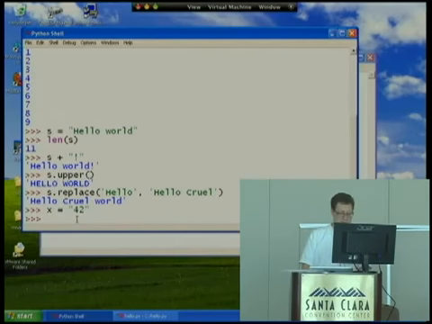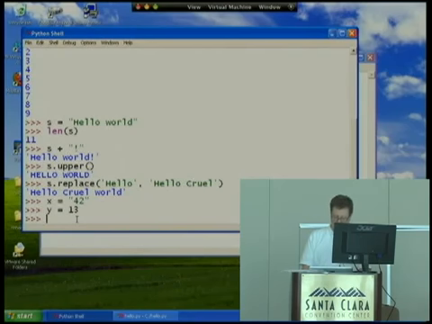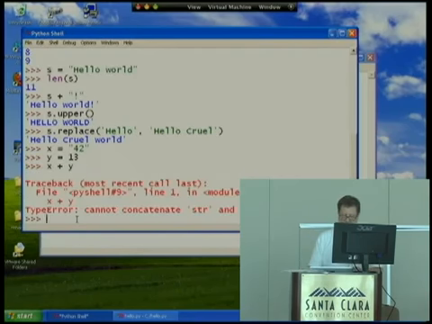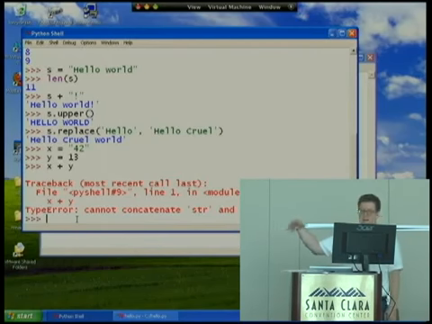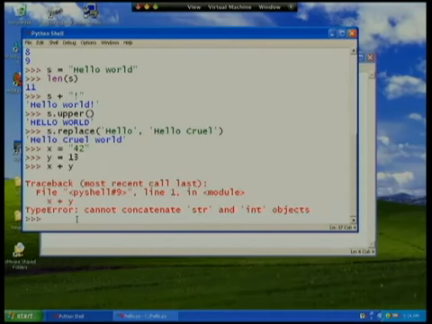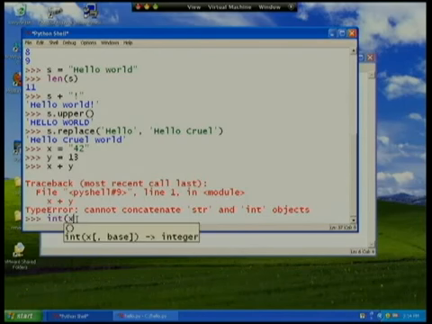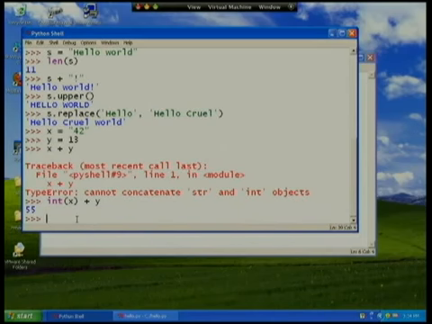Okay, this is a text string, and then let's say y was equal to 13. You can't add those together, because one of them is a string and the other one's an integer, and it gets very confused by that. So sometimes you'll have to convert one of them to an integer and then do math with that.